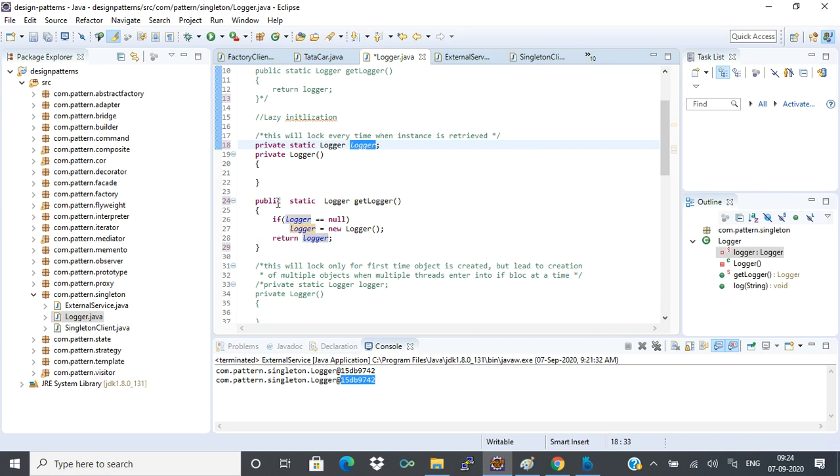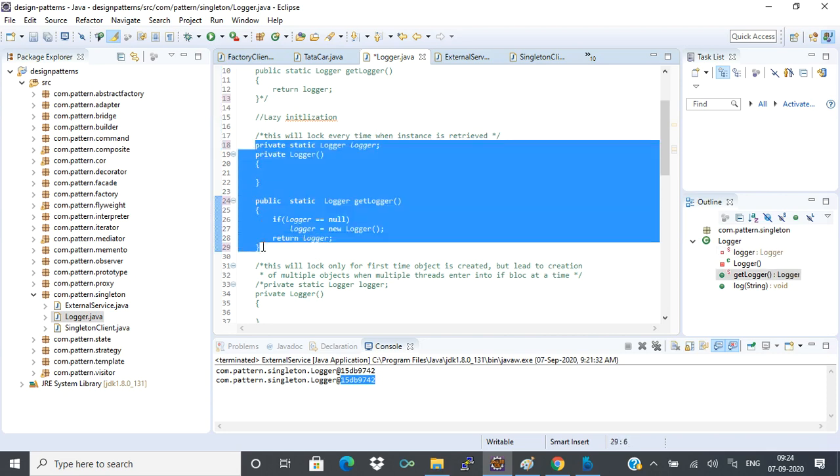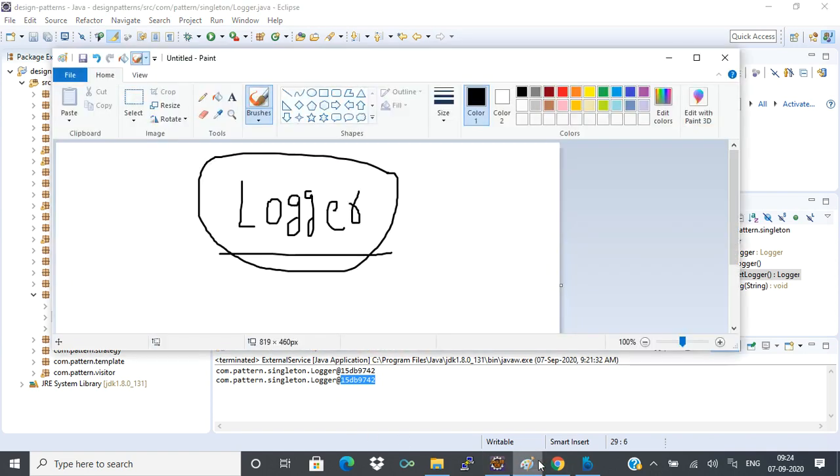This is a very straightforward thing, but this will work only in a single threaded environment. People who are viewing this video might be familiar with multi-threading and single threading. If anything, I'll be putting up videos on multi-threading also. What will happen in multi-threading and single threading? For example, in the earlier scenario I showed, the web server environment with user requests coming in, this is a multi-threaded environment. Three requests are coming simultaneously to an application, and each request is associated with one thread.